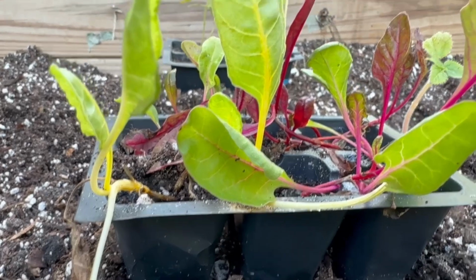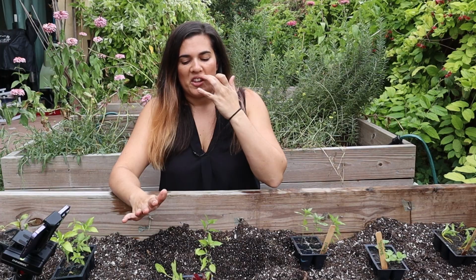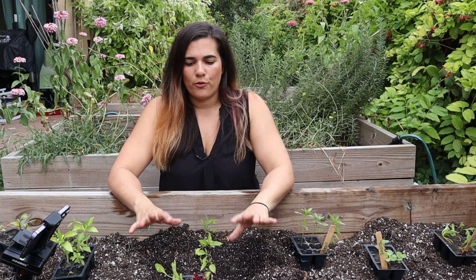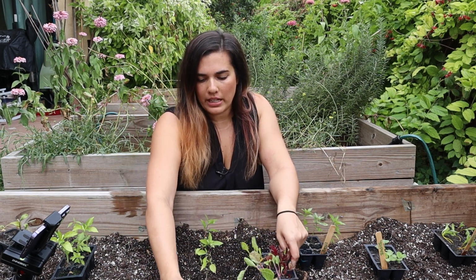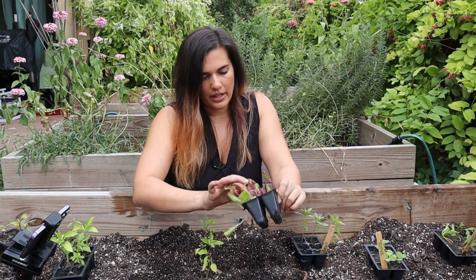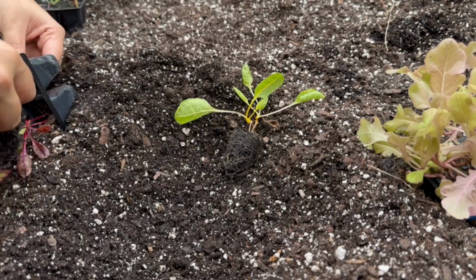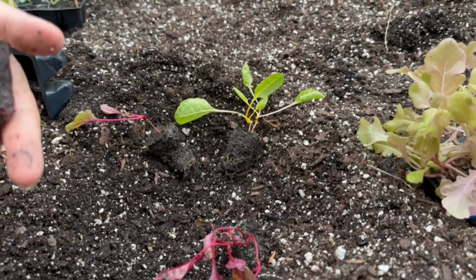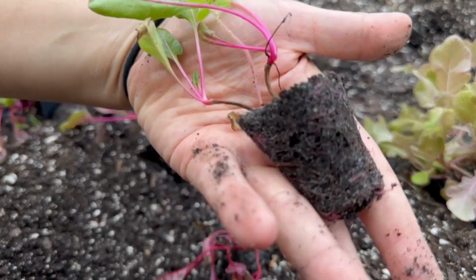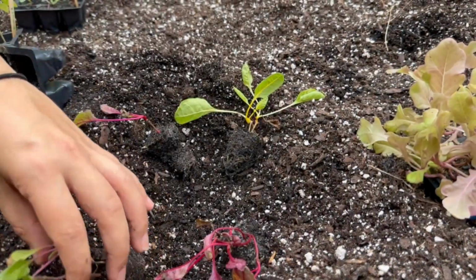So right here we have our Swiss chard. Swiss chard has done really well. Swiss chard is about 4 plants to a square foot, so let's go ahead and do that right in here. Let's take out the best plants and plant them. Even the roots are pinkish. Can you see that? Okay. So do the same thing, water them, and then we'll cover them up.